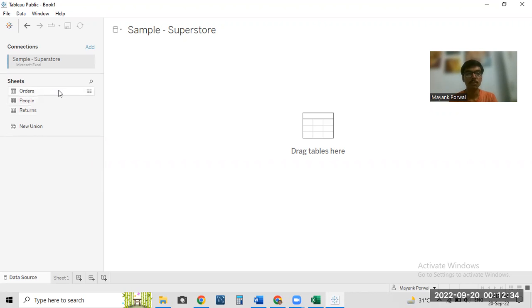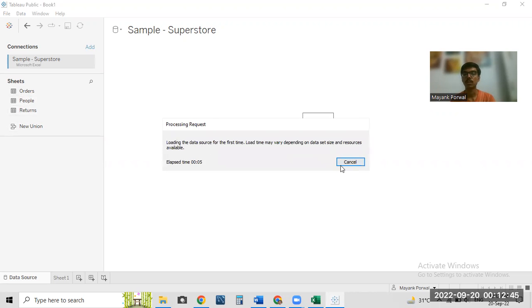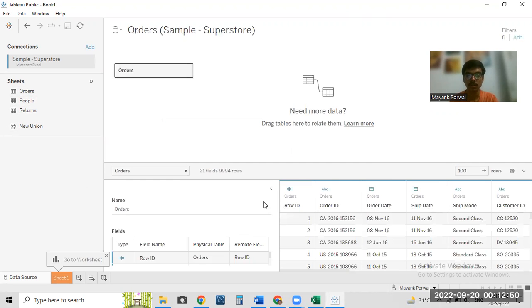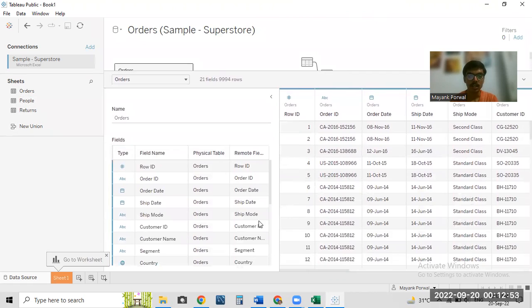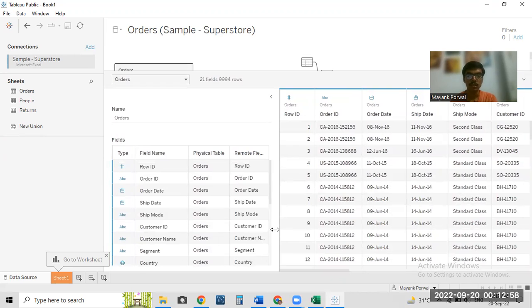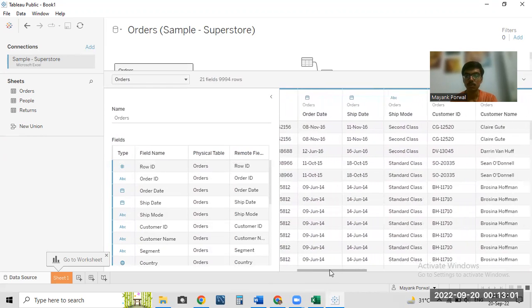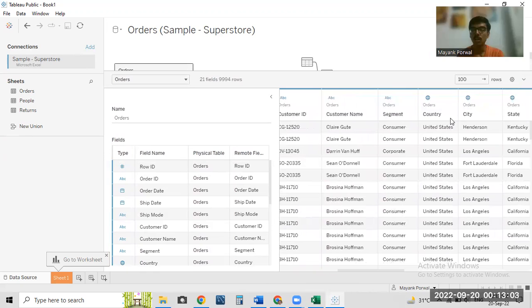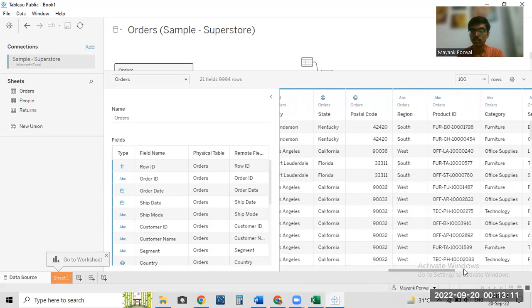So here we have three tables, and we will only work with the first table today. So let's drag it over here. We are loading our table. As you see, our table is loaded. Here it shows there are several columns. All the column names appear here, and some sample data from our table appears here. As we have lots of data, we can customize what sample size we want to see for our data. We can type it out here.